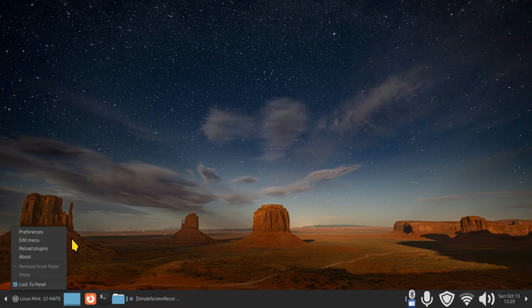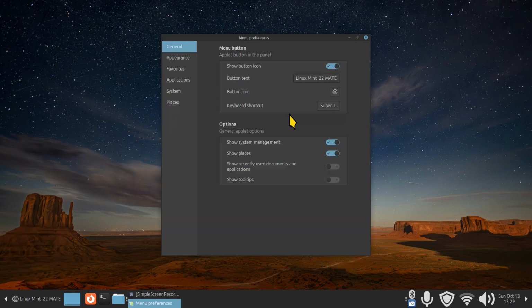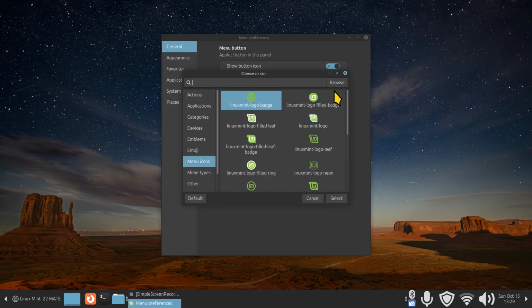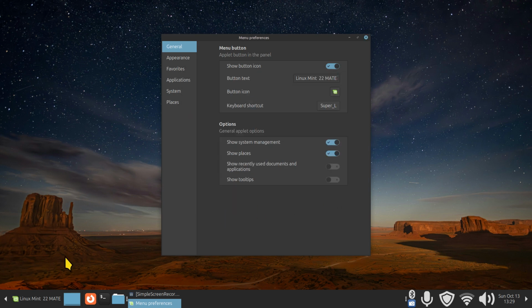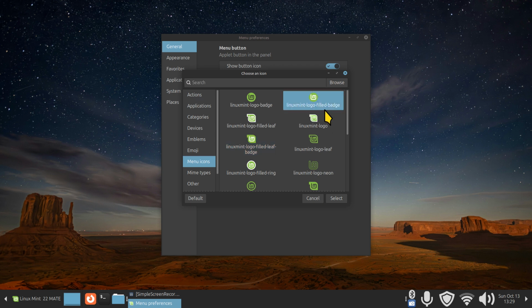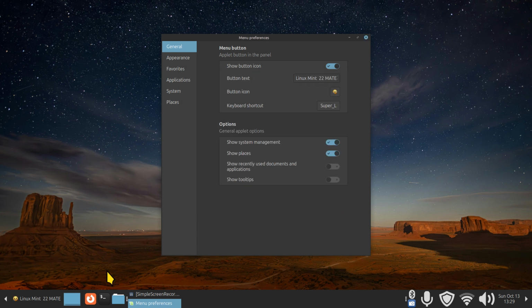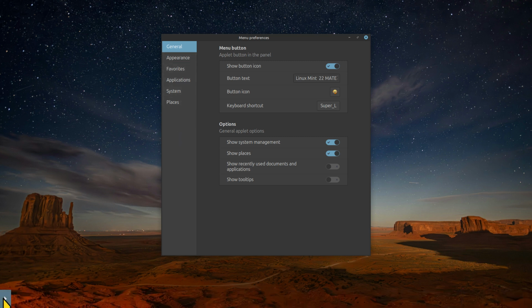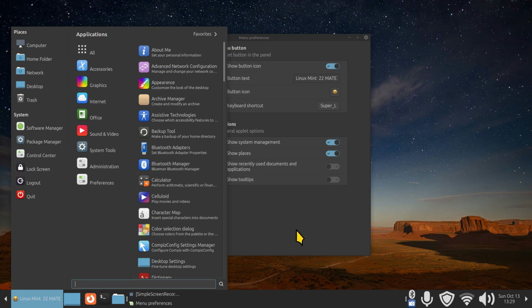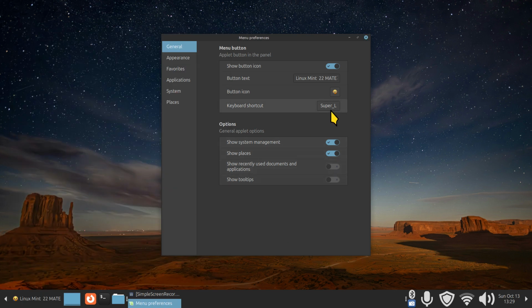So we know we can change these. Right-click, Preferences, maybe you didn't know, button icon. And you can pick these if you like. They're all small. Way too small. If you try to pick an emoji, for instance, I'll pick the crying guy, because it is sad that we can't do this rather easily. There is no resizer in here. There are resizers for the internal icons, these over here, but not this main one. So even if I right click, there's no tool in here that says resize.